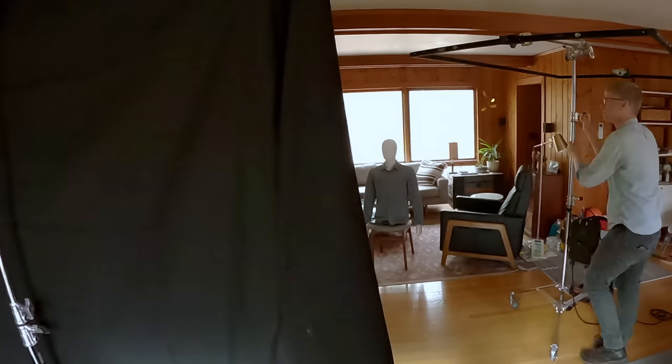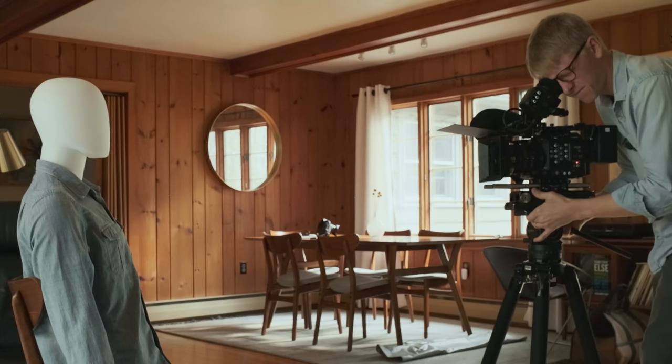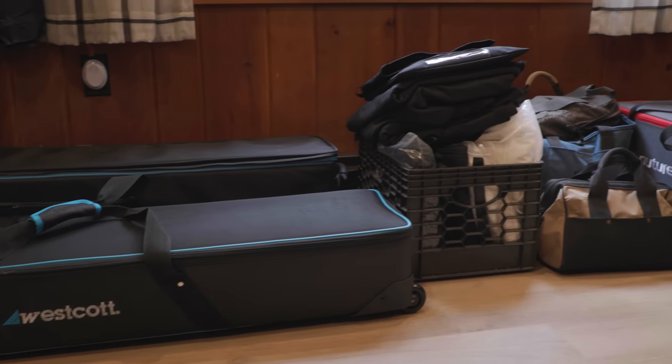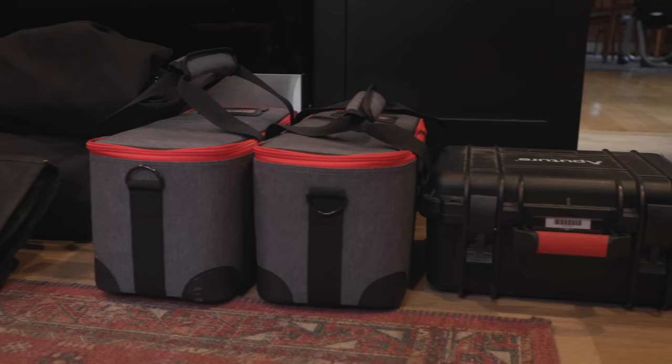Point number one is just start being organized from the beginning. Part number two is: where am I going to put all this stuff? We're inside a house, and in the other room we're going to be setting up three different interview lighting setups. I did a little scout to figure out where I might be placing the camera and what my background might be, then found a spot out of frame that I won't be tripping over. Because I'm doing three setups in the other room, I chose the kitchen to lay everything out — it's accessible but hidden and clear.